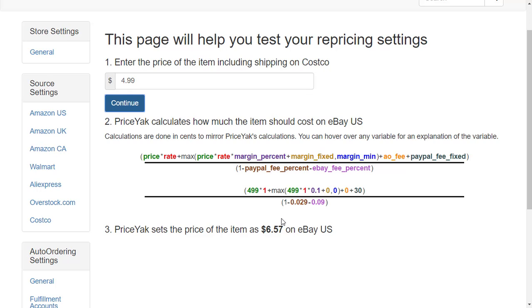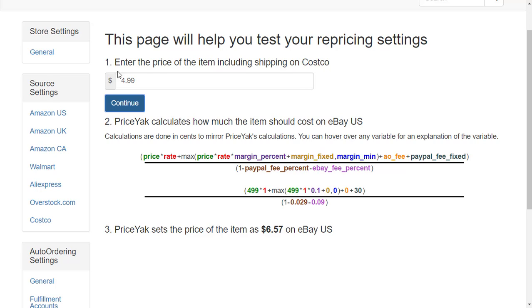Remember that in that price you have to already calculate if there are sales taxes. Okay, sales taxes are approximately 8 to 10%. Whenever I want to include sales taxes in my final price, I always calculate them from 8 to 10%. Maybe sometimes a little bit less. So here you will get the price of $6.57.